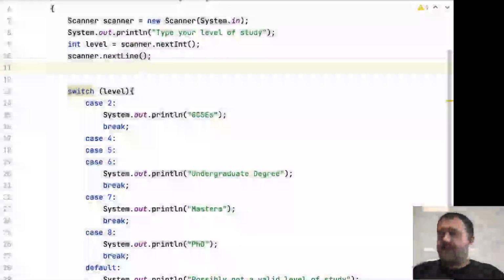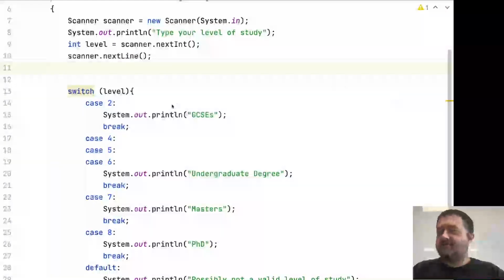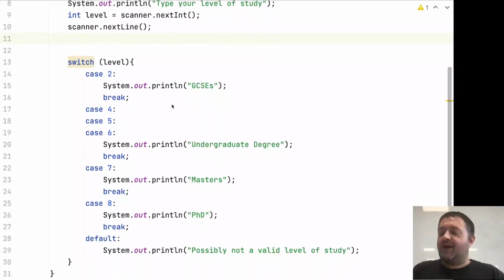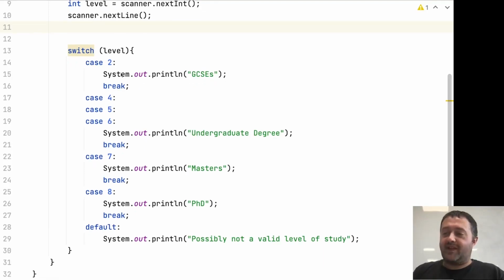So we're going to look at what's called the enhanced switch statement. Enhanced switch statements make it simpler for us to write a switch statement by basically allowing us to write less code. One of the key benefits of it is that we don't have to repeat the case keyword for every case that we need. So we'll start to convert the existing statement we used in the previous tutorial into an enhanced switch statement.